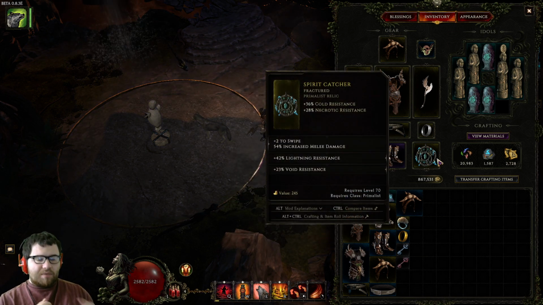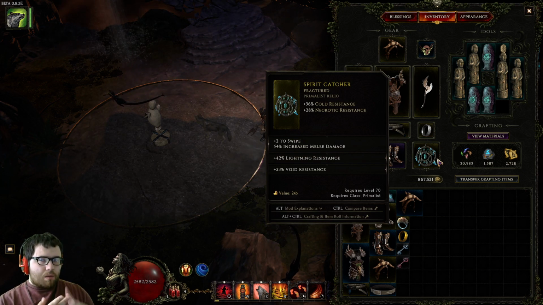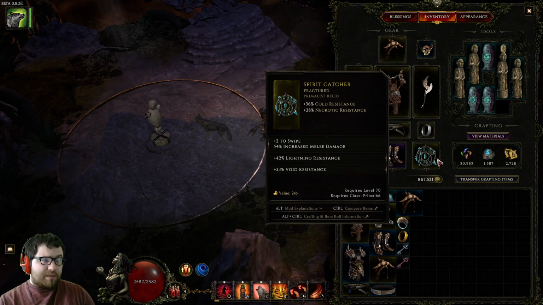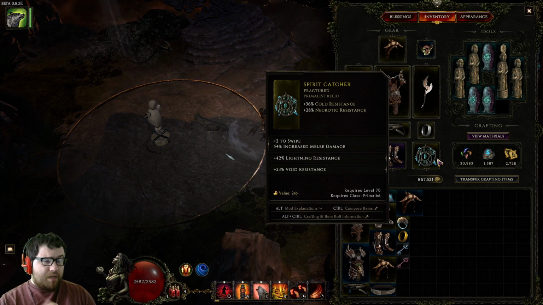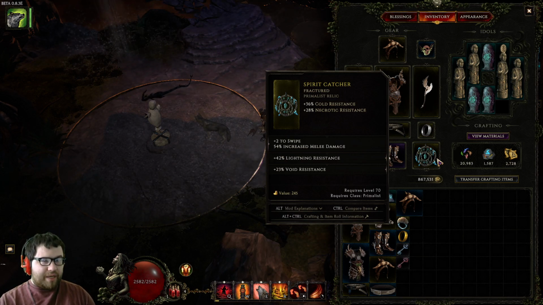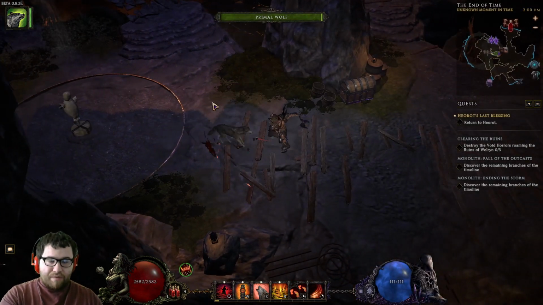Now, of course, this is kind of perfect. Like +2 swipe, resistance on a spirit catcher base. You would want some minion health regen though. Minion health regen would be really nice as well, and that would make it so your wolf literally never dies. But yeah, that's pretty much it for the gearing, and that's pretty much it for the video.